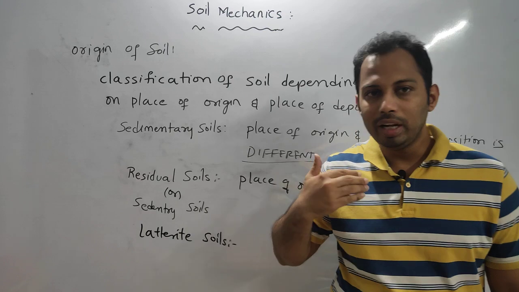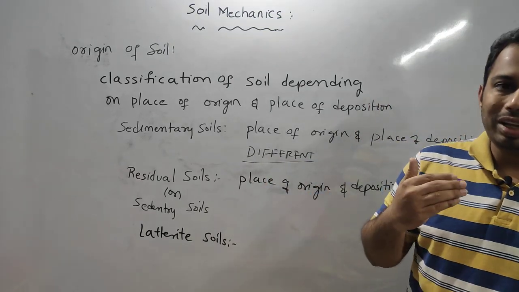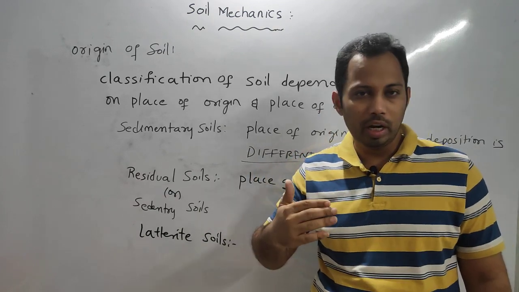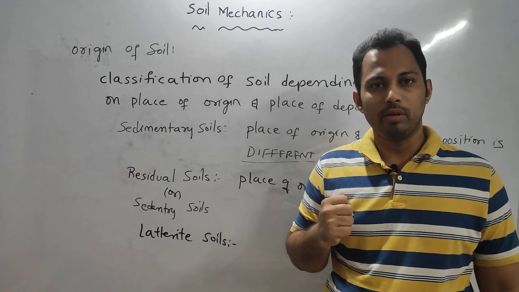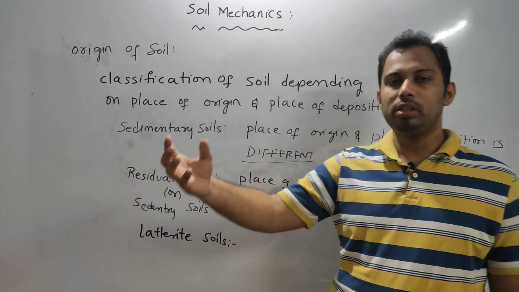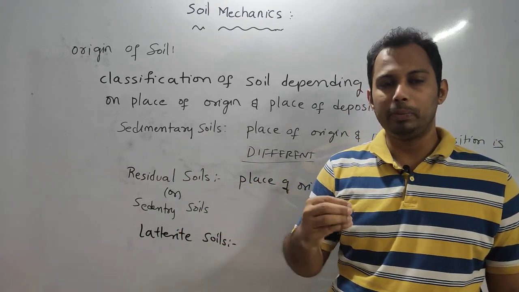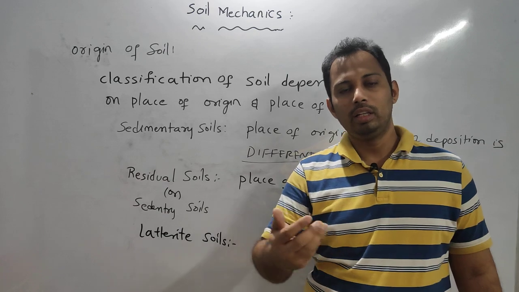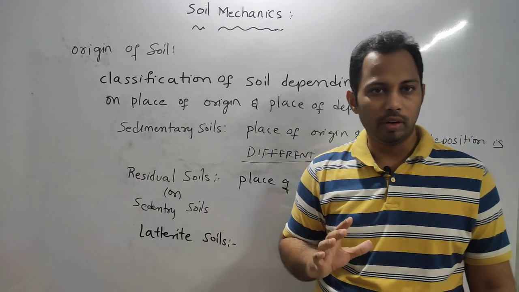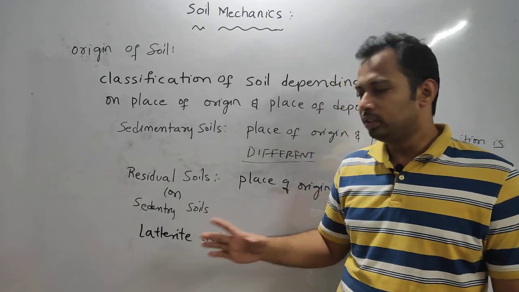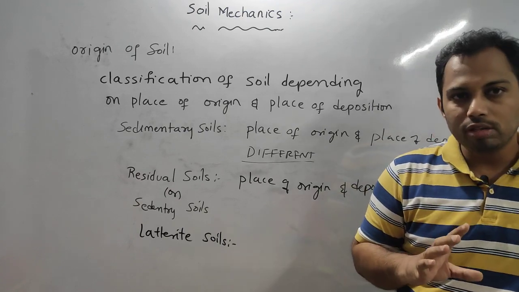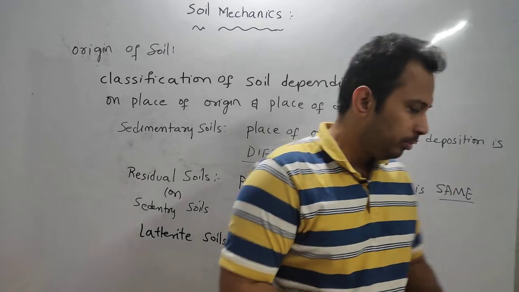So that is nothing but leaching. The water leaches the minerals which are in the form of precipitate and occupied on the surfaces of the rock. It carries all those precipitates, and it will deposit some at the same location, because the precipitate's weight is more, so they won't travel much. Where it is present, there only it will get deposited. This kind of deposition is nothing but laterite. That is laterite soil. So laterite soil is formed out of leaching.